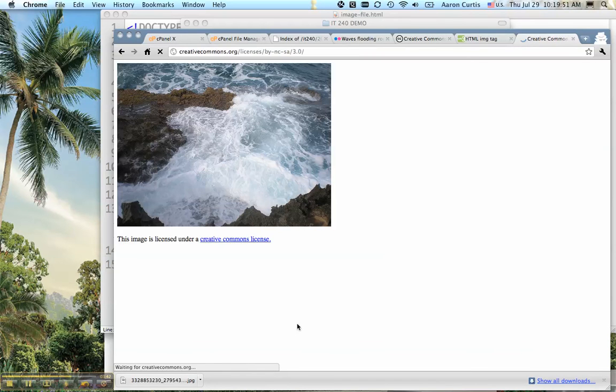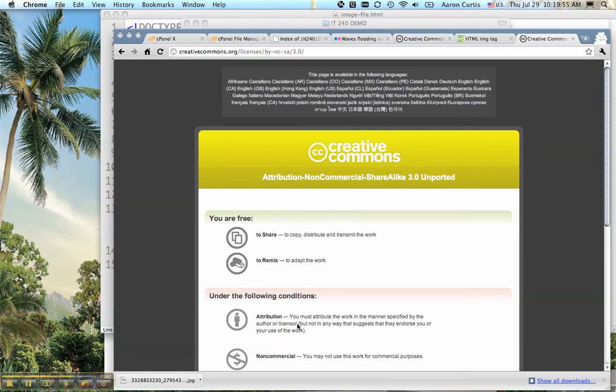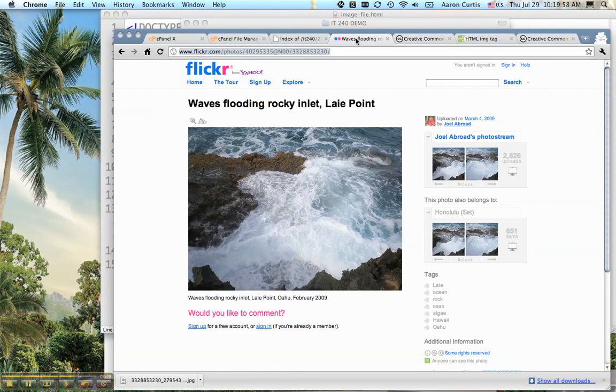Okay. It's a few extra steps, but if you want to make sure that you're following all the rules of the web and you want people to respect your work and your rights to what you create, then it's strongly recommended that you do likewise. So that's attribution in a very simple sense for images in an HTML document.